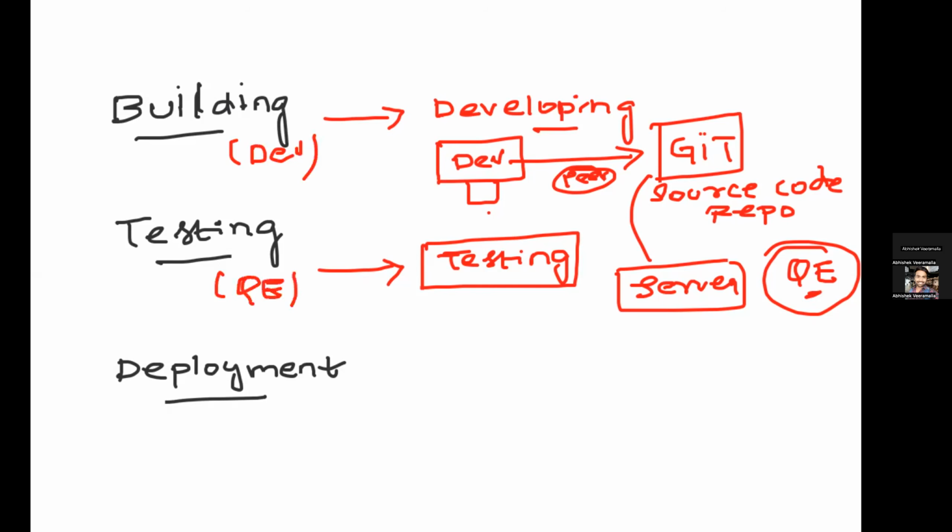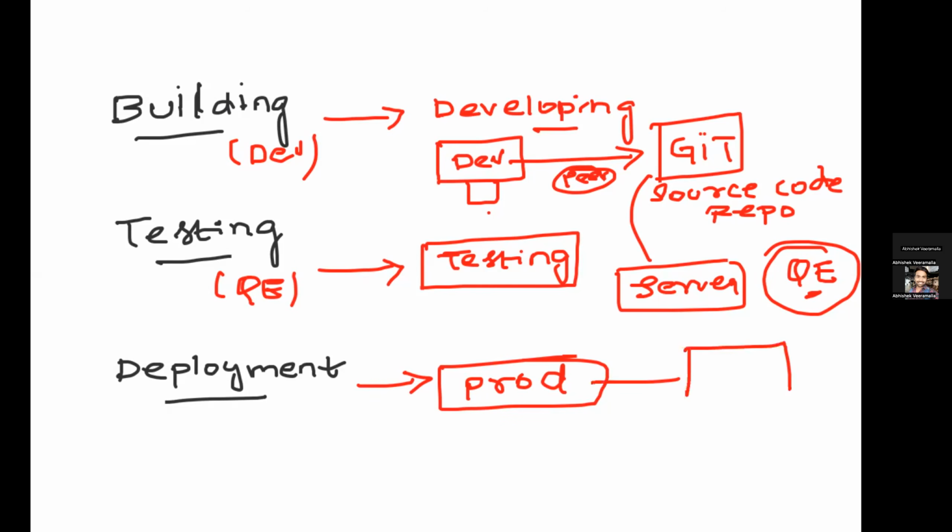And then there is a deployment phase. What happens in the deployment phase? In the deployment phase, you basically promote this application to production. Okay, so here you are testing in a virtual server that can be any staging server or your development server or anything, but finally you push it to a production server, right? Who is receiving this in the production server? Your customer. So this is the entire thing that happens in a software development lifecycle.